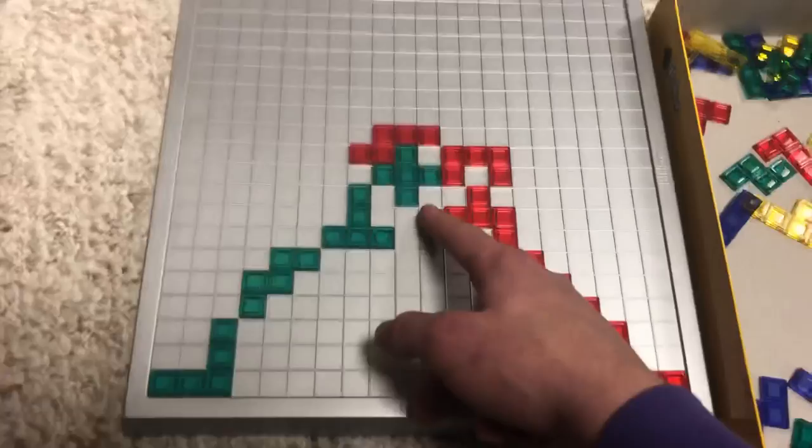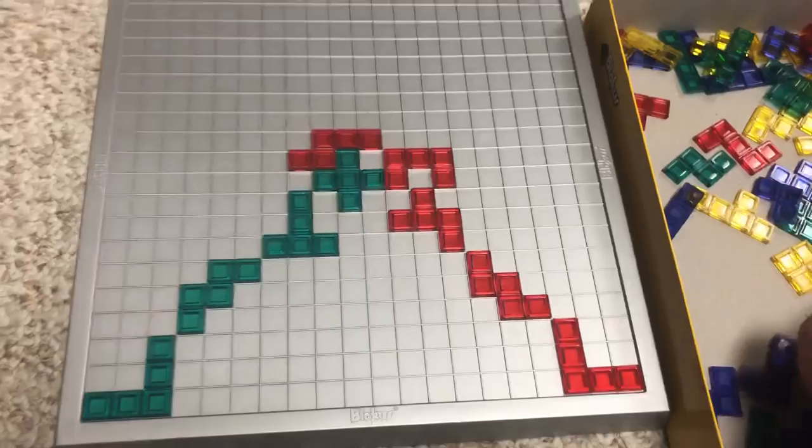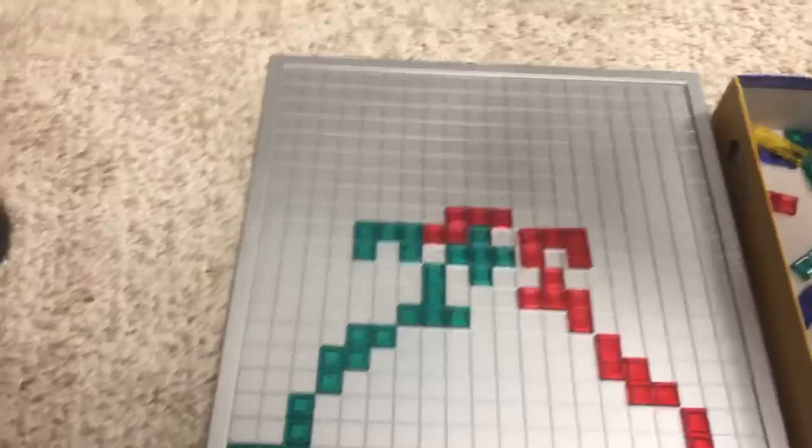And then I kind of want to take away this side of the board, right? So let's say they play something like this. So now corners to contend with would be here and here, right? If I'm trying to cut off this.